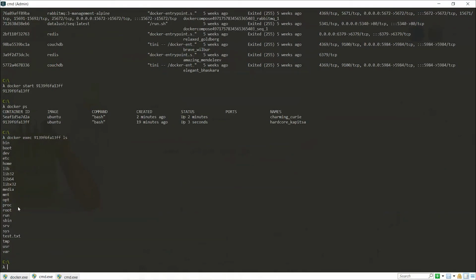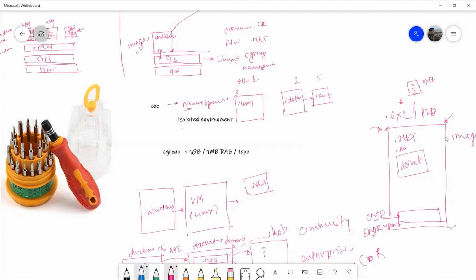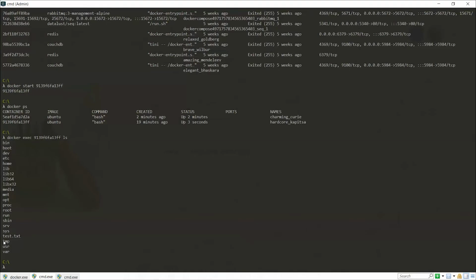And notice that the test.txt is present because we connected to the container that was already created, right? And the modifications that we made inside the container image are retained for us.